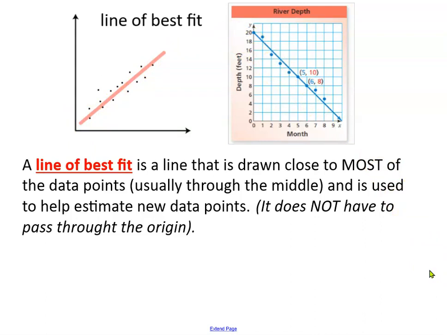When you draw a line of best fit, it helps you to make predictions. So some people call it a prediction line or a regression line. And don't forget, it goes through the middle of the data. It doesn't have to go through any points in particular. So you can look at this one on the left. It almost doesn't touch any points at all. But most of the points are evenly scattered. Some are above the line, some are below the line. And that's what's important about having a good line of best fit.